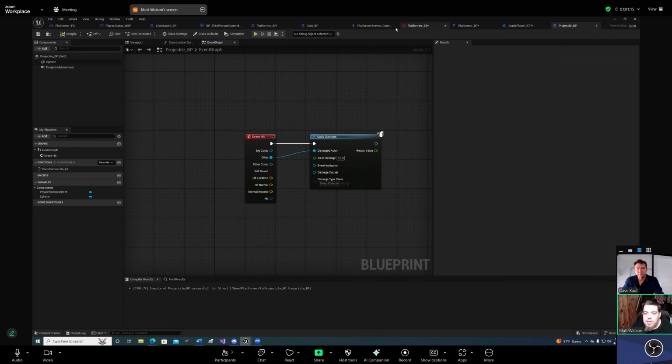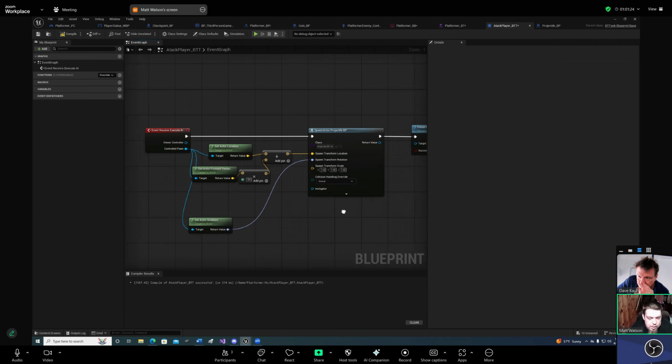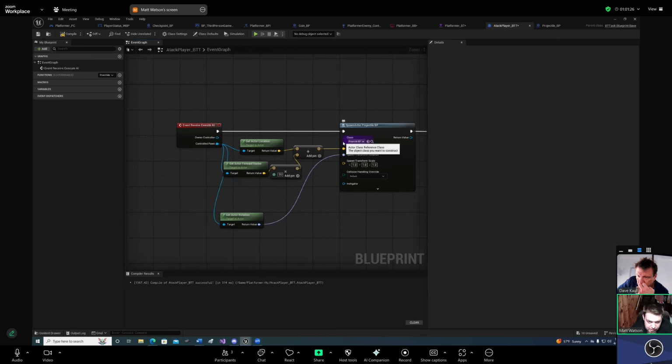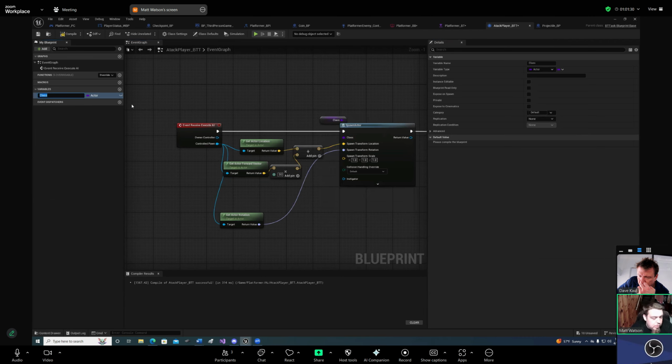And the last thing I want to do is go back to the attack here and pick our projectile class. And there we go. And I can even promote this to a variable. Set the type, and then we can turn that little eyeball on, and there we go.